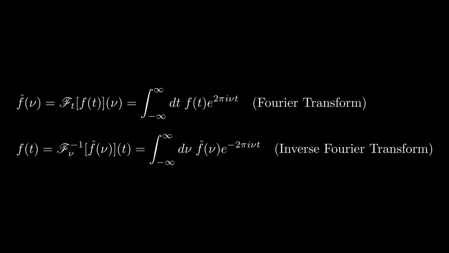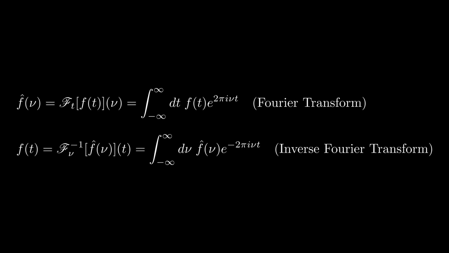Intuitively, the definition of the Fourier transform represents a projection of a given function onto the Fourier basis spanned by complex exponentials, while the inverse Fourier transform represents the result of summing over all the frequency components, which simply yields the original function. One thing I should note here is that the choice of signs here is simply a convention.